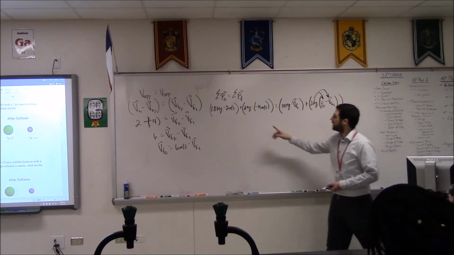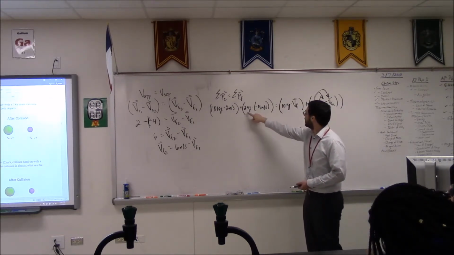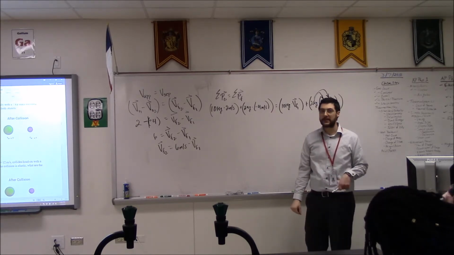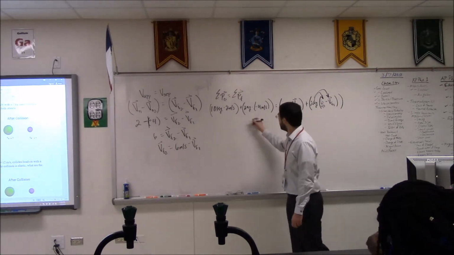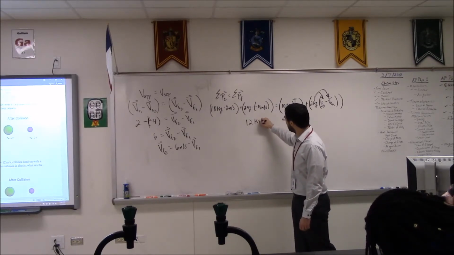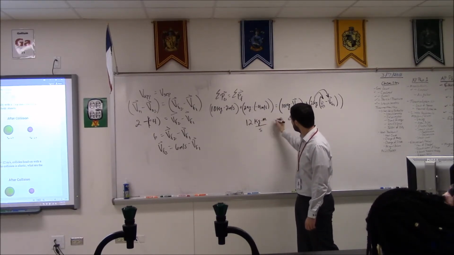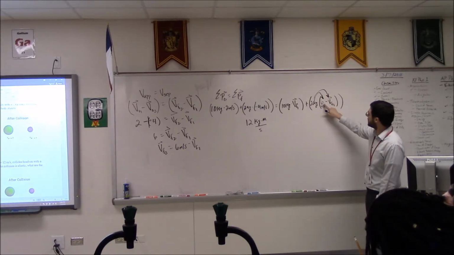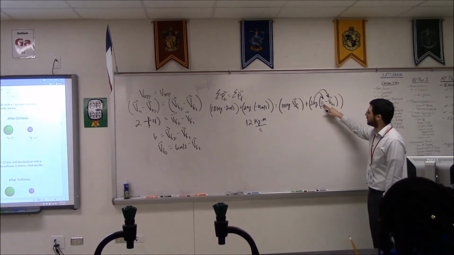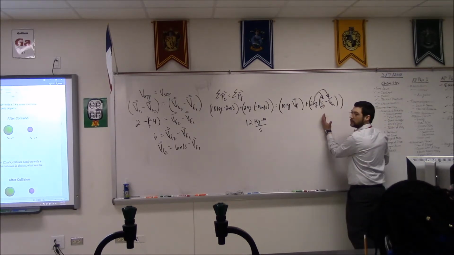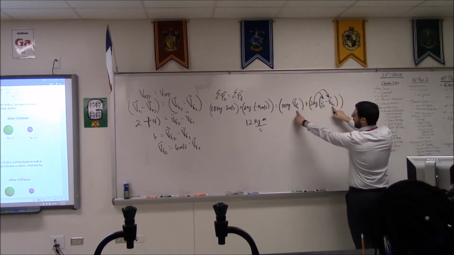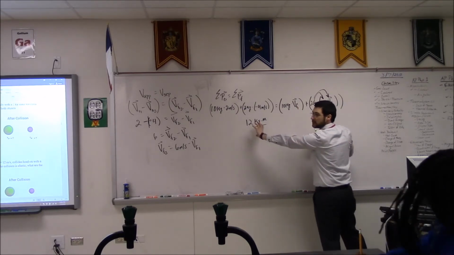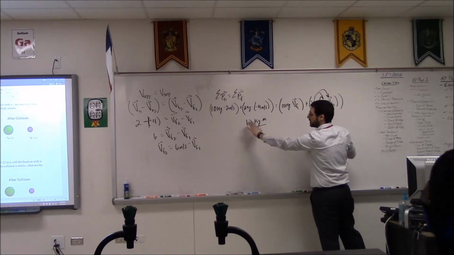Okay? So now let's see here. 10 times 2 is 20. And 2 times negative 4 is negative 8. What's 20 minus 8? 12. So over here I've got 12 kilogram meters per second. And let's see, over here I have 2 times 6. What's that going to give me? 12. And it's on this side of the equal sign, which means I'm going to have to subtract it away from the stuff that I want, right? So that'd be 12 kilogram meters per second minus 12 kilogram meters per second. So what's this going to be?